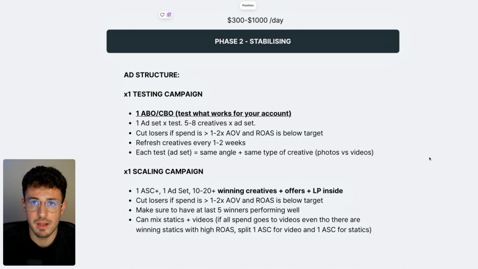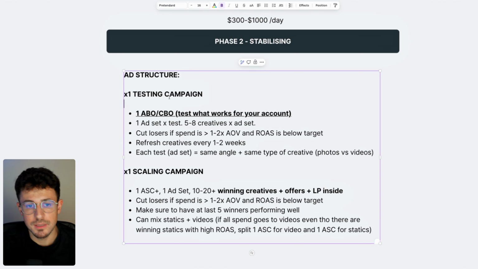Because video itself, there are more engagement signals that Meta can get, like watch time, scroll stopper, hold rate, all those things that go into the engagement bucket for Meta. And so Meta sees that there is a lot of engagement, then they're going to spend more budget into videos, because Meta wants people to have a very good experience on the platform, like the people that they show the ads to. And so when Meta sees high engagement, it means good experience for people, and probably means good return for you or good CPA. And then of course things get messed up if you target a very high return on ad spend, like if your goal is return on ad spend basically.